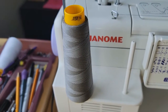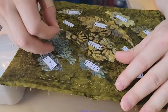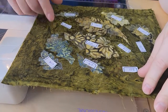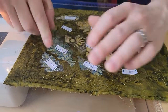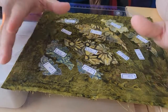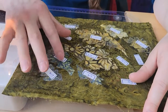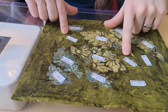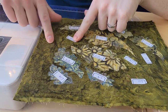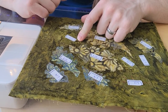And we're gonna take a sticker off when you do a leaf. Just take a sticker off, stick it to the side, finish the leaf. Put the sticker back on, and that's just so when we cut these out and we're getting ready to place them when we're sewing them into the border, we know where they came from and where they need to go. So I'm just gonna sew these last five or six. These green ones are very hard to see because they blend in with the background, and then we'll be ready to cut these out.